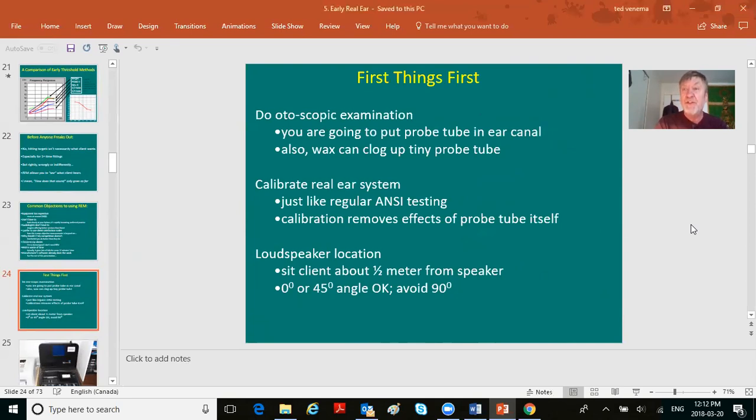When you put them into the cleaner, the vibrator cleaner or whatever you may have at your clinic, that cleaner is actually going to make the wax in the tube bubble up against the walls of the tube inside. And gradually that wax will migrate. With repeated cleaning, it's going to plug up the probe mic assembly in the box itself, to which the tube is attached. And when that gets plugged up, now Houston, you've got a problem.